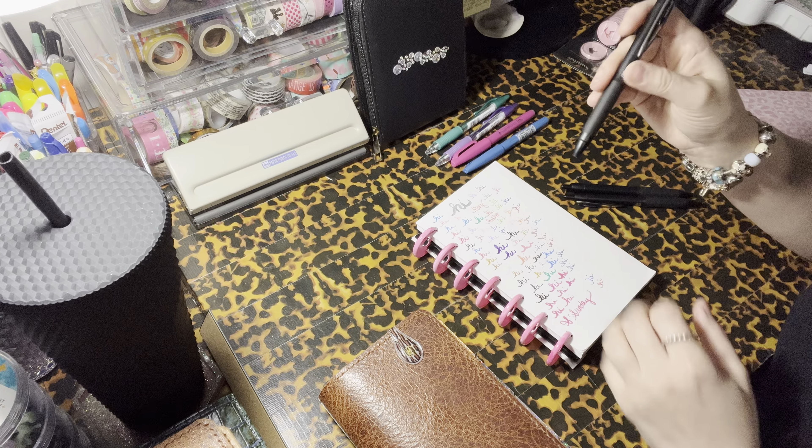I got some brush pens, the pink and the blue — I really like those. I got the purple and the green, like the teal Pilot G2 metallic gel pens. I was at Target and I got these. I used to have the Uniball 207 gel pens and I hated them — the ink was super dry, they were scratchy. But I noticed recently at Target they have the 207 Plus. It says Uni Super Ink Plus, Nano Fiber Ink, Super Enhanced Smoothness, Drying Speed, and Line Intensity. So I did pick them up, and they actually do write nicely compared to the old 207s.